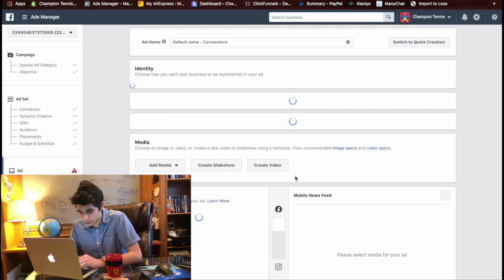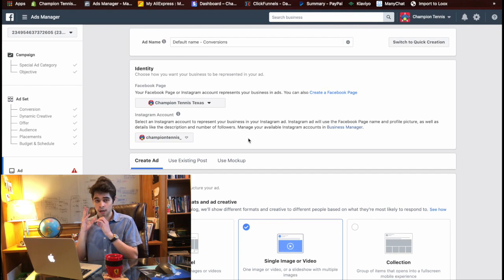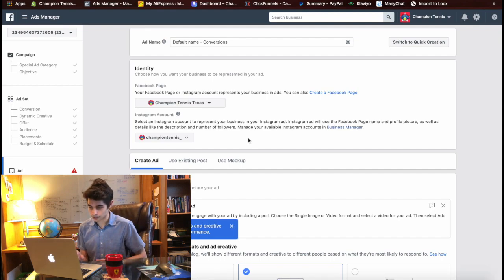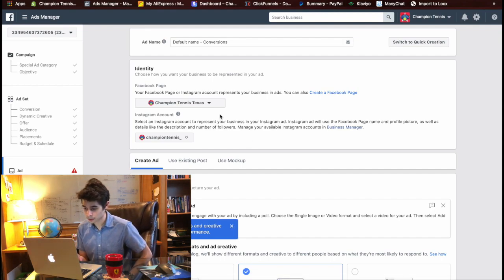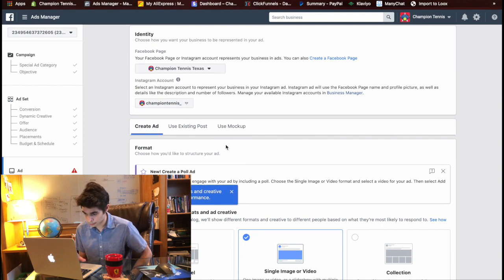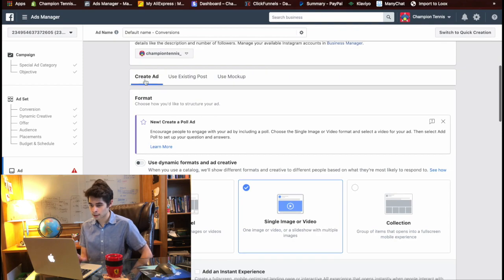And next, all right, so now we've gotten to the ad portion of the ad. So this is going to be what prospects in your Facebook feeds are actually going to be seeing about your company, right? So you should have a Facebook page, and that should link here, and an Instagram channel. You don't need one. If you don't have one, it's not a big deal. People just won't be able to click on your profile and see more about you, right, on Instagram. So we're going to come here. We're going to create an ad.